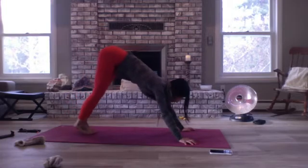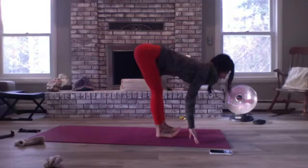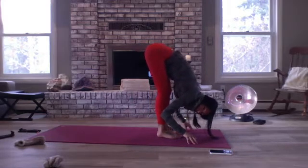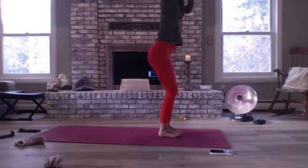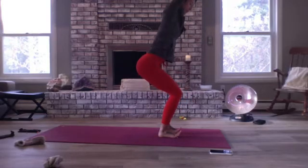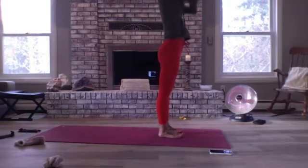From here, look forward, step or lightly hop to the top. Exhale, fold. Chair pose, bend your knees. Hold. Sit back into the heels, shift the weight back. Lift all 10 toes as you do so. Reach beyond the fingertips. And then inhale to rise.